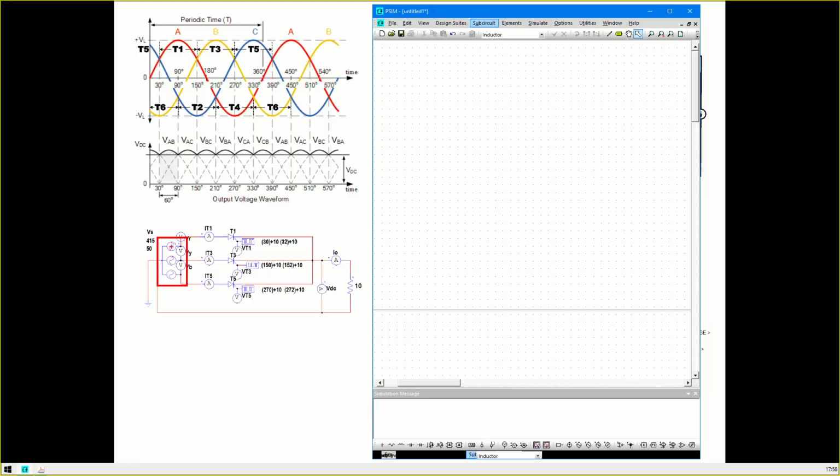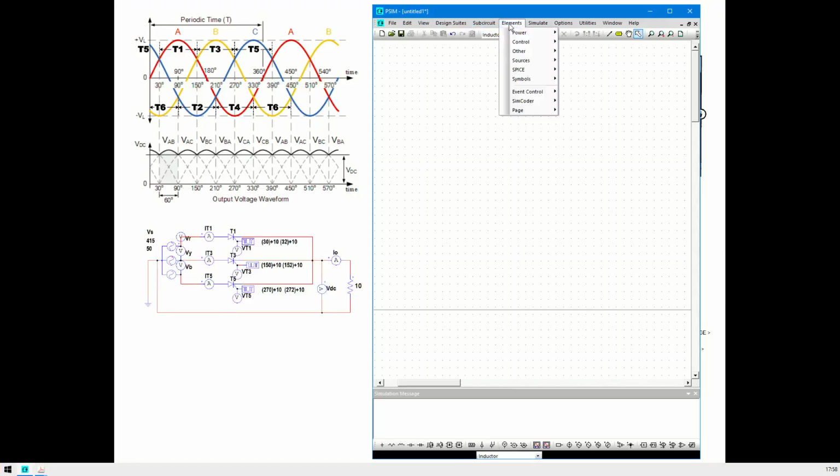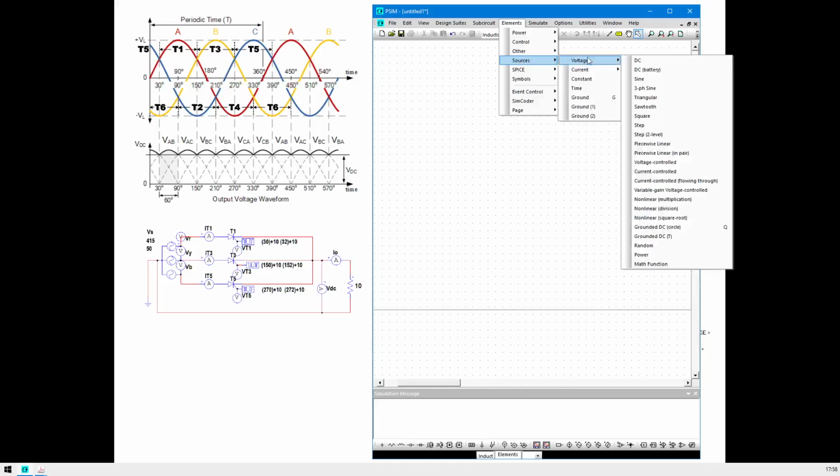Yellow will be a 120 degree phase shift delay, isn't it? And a further 240-degree delay for the blue phase voltage, right? If you want an individual source, you can also go to Elements, then Sources, Voltage, and choose the 3-phase sine wave.